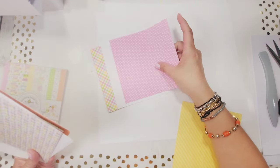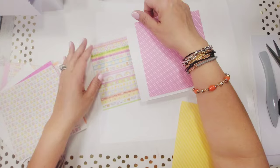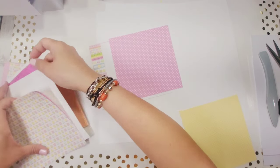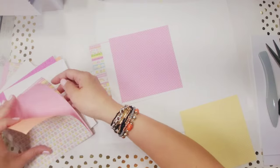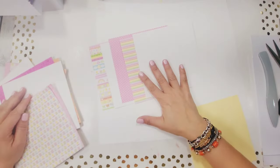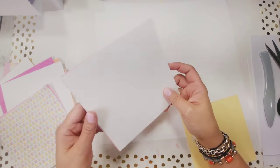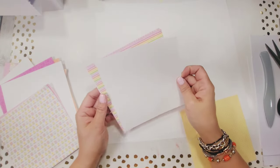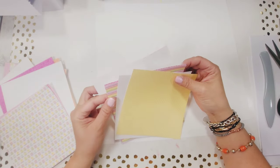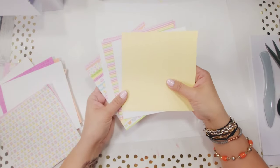So this is the hardest part for me, choosing the paper collection, like the sheets. That's cute right there. It can't be too polka dotty either. So let's add the stripes. That'd be so cute. And then we need one more right there. That's our base page. Okay. Next. Oh, six, I need 6. 1, 2, 3, 4, 5. Yellow. Okay. So we need 6, right? 1, 2, 3, 4, 5, 6. So that's what we're going to be using as base page. We're going to set this aside.